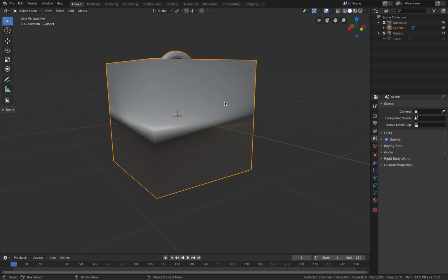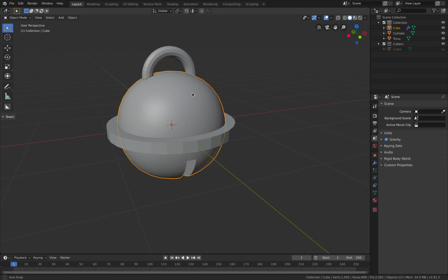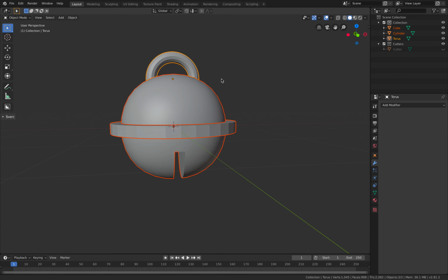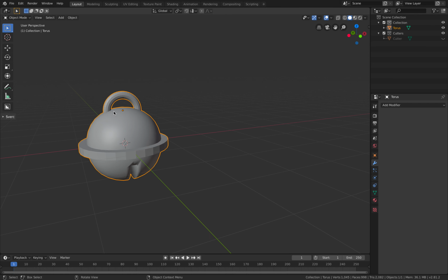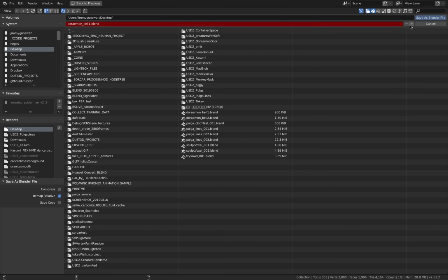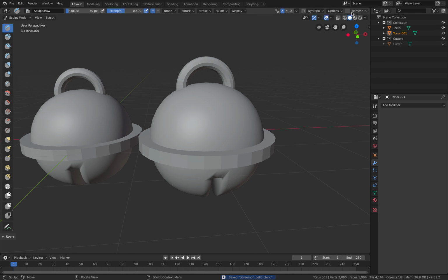Control J. Oh, okay, I need to get rid of the boolean first. Oh well. Apply. Boolean apply. Okay. 1, 2, 3. Control J. And back to our sculpt. I think it's a good idea to just make it like that. File, save as. So we have kind of like a backup, just in case the voxel didn't give us the result we want. Remesh.